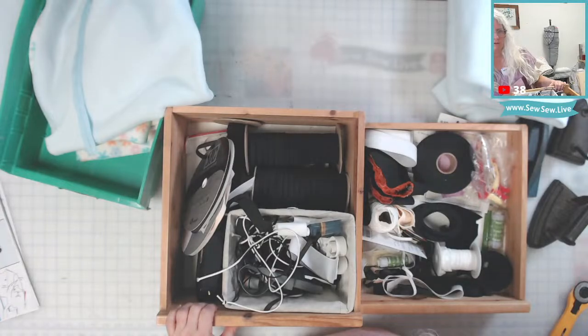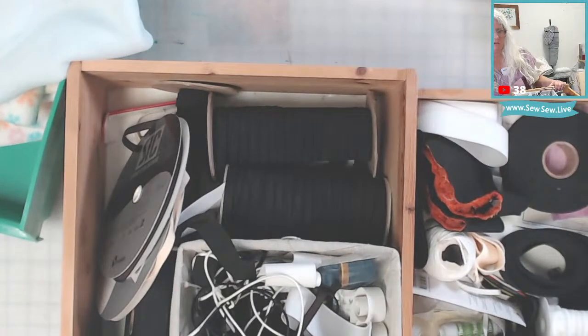Can you please, there we go. I couldn't grab it, the slider is just so gosh dang tiny.